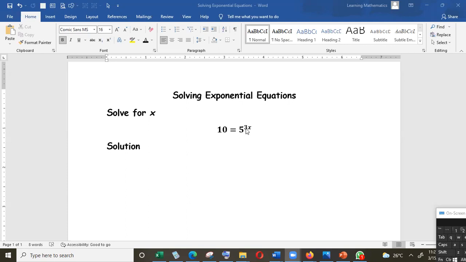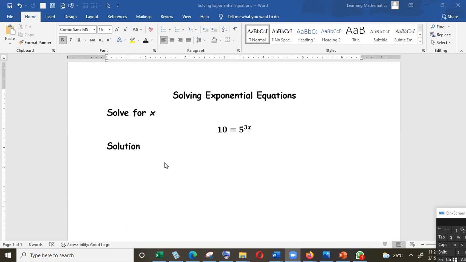You know for sure if the number is adding to x, you subtract it. If the number is subtracting from x, you add it. If the number is multiplying x, you divide. If the number is dividing x, you multiply to cancel it out. But here the number is a base and x itself is an exponent. You can only do those adding, subtracting, multiplying, dividing if x is on the same level. Look at where x is. X is in the air.